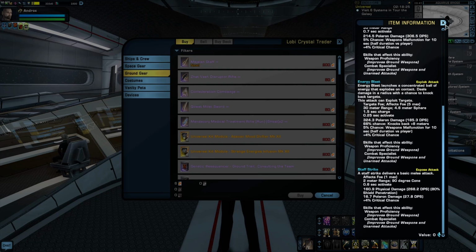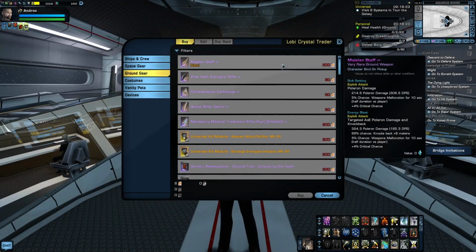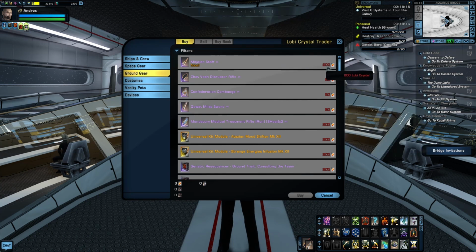You might be asking right now, what makes this weapon so bad? It actually sounds kind of cool, and you're right, it actually does sound kind of cool. This weapon isn't bad because of its stats. It's bad because of its price. Most ground weapons available in the Lobi store are priced at 50 Lobi, but for some reason the Magellan Staff weapon is priced at 200 Lobi.